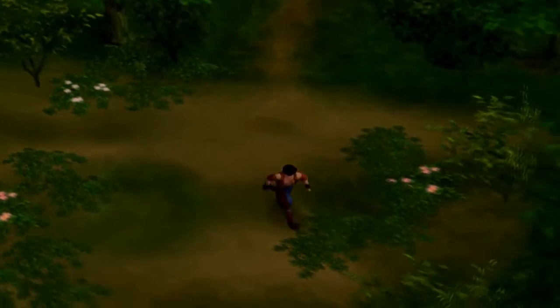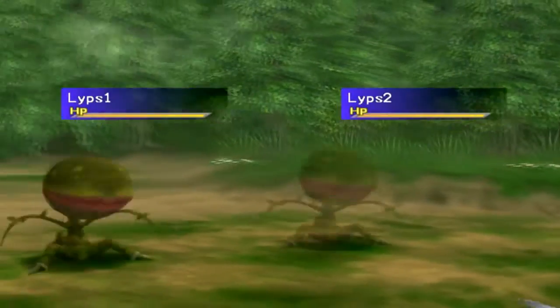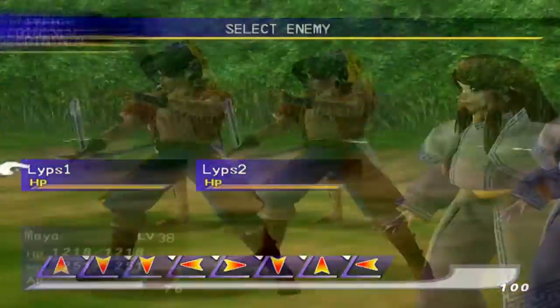Okay, we got a Lips tier, Flag of Retreat, that's pretty good. But yeah, we're gonna have to fight a bunch of these things that are hanging around here. I don't know how many we have to fight, but we gotta fight quite a few of these. But that's okay. It doesn't bother me.